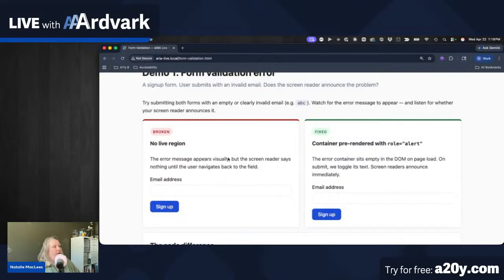So you could hear that when I move the focus backward, if I focused on that actual error message, I could hear it read out. But when I went to the form field itself, I just heard email address. I didn't hear that there was any kind of problem with that form field. And I'll do that again. I'm going to fire up VoiceOver again. Sorry, I need another sip of tea here in a second. I'll try to submit that form again, and then I'll go submit the other one.